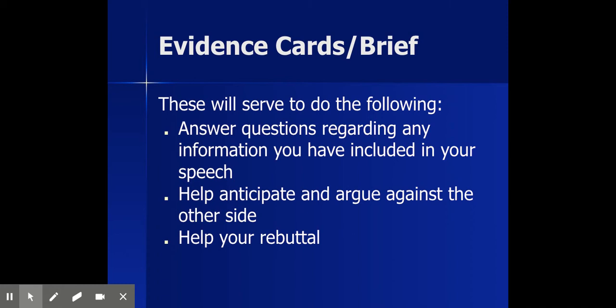It also helps you prepare evidence against the other side and helps you in your rebuttal. The idea behind evidence cards and the brief is that it's a place where you put all of your evidence, whether you use it in your constructive or not. Because we know sometimes we get 3 or 4 different pieces of evidence and we're like, I can only fit in one because of the time limit here. But these other pieces of evidence are really good, but we frequently forget about those when we're defending ourselves. So evidence cards allows for a place for that evidence to be stored.